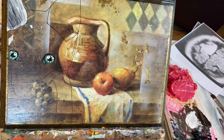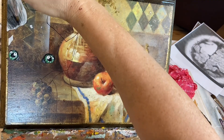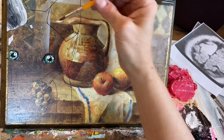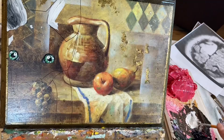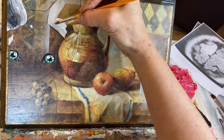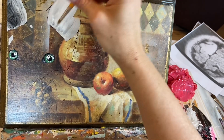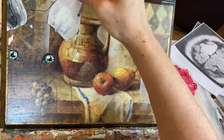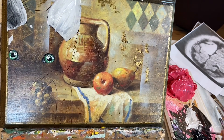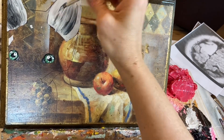Oh, I forgot I had to do the inside of the ears also. This is the style that I came up with because I did not take oil painting classes. I used to do this style with oils — I would do the eyes, the ears, and any possible flat areas first, and then come in with thick oil paints using my palette knives. It's kind of a goal of mine to take a real oil painting class one day, rather than having just taught myself a method.